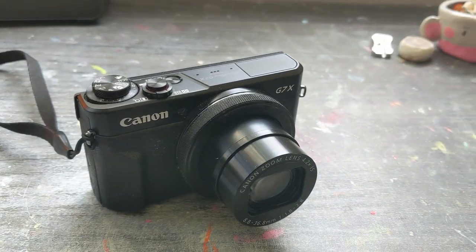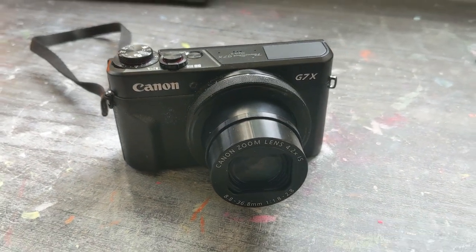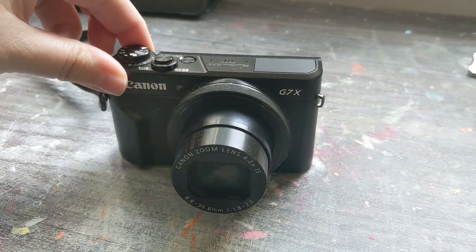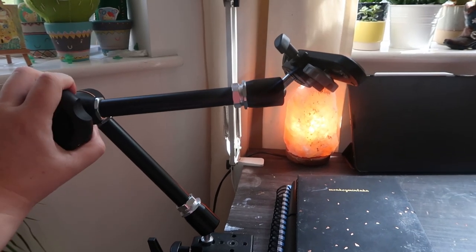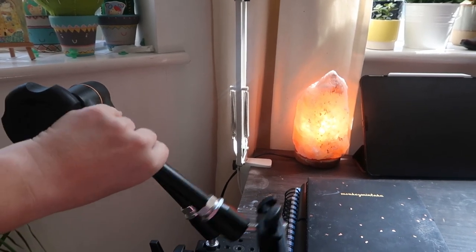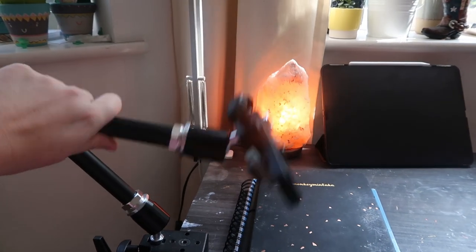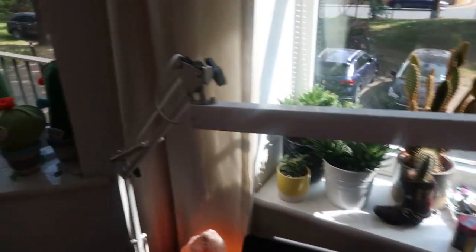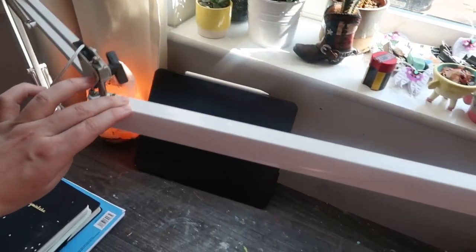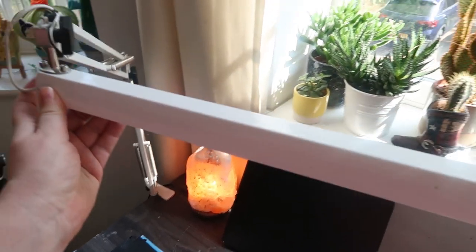For my filming setup I use the very popular Canon PowerShot G7X Mark II, which I got for my birthday a couple of years ago. It goes on this camera arm, which you can move into a lot of different combinations — overhead, side to side, up your nostril, whatever you like. And this is one of my main sources of light for the winter — you can push it down to get closer to your sketchbook, push it up, move it to the side, or have it completely out of the way. It has three different settings.